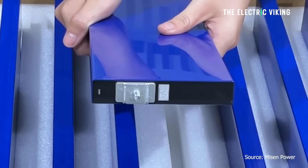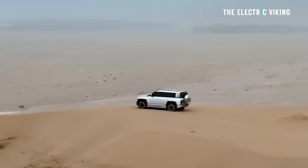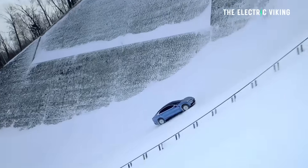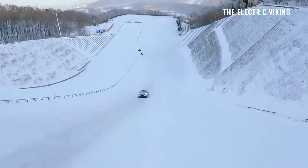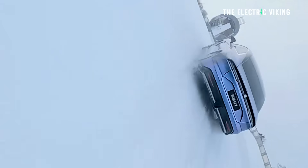A big advantage of an EV for off-road driving is the battery's ability to work in practically any temperature — extreme heat and extreme cold. And keep in mind, batteries don't need oxygen. So if you're trying to drive up a mountain, internal combustion engine vehicles struggle because the engine needs to draw in oxygen, but an electric car doesn't rely on oxygen at all. Theoretically you could drive one to the top of Mount Everest, meaning EVs would be perfectly suited to very high altitude work.